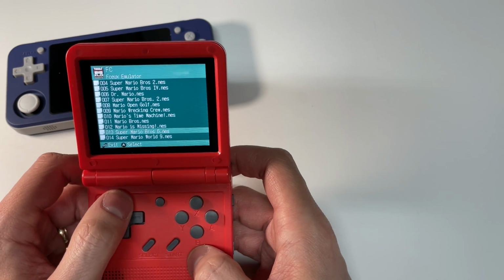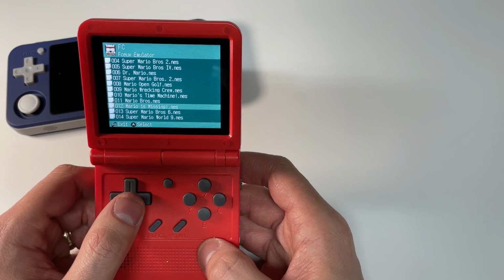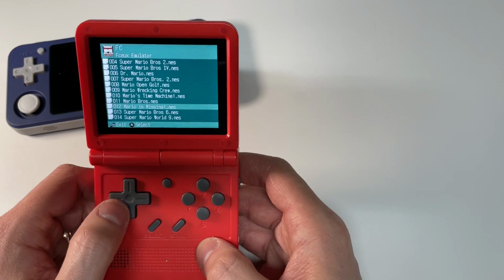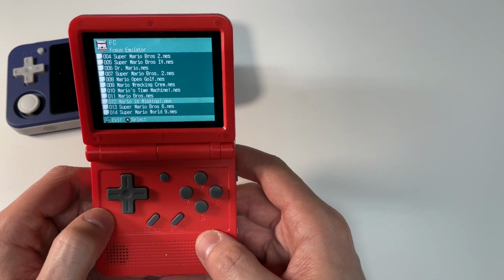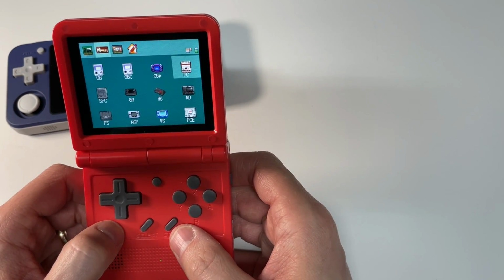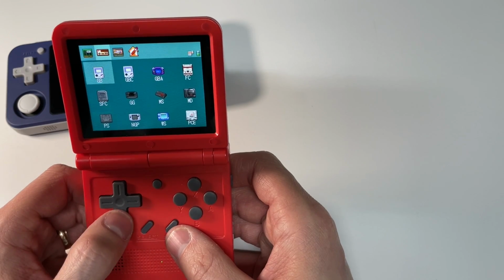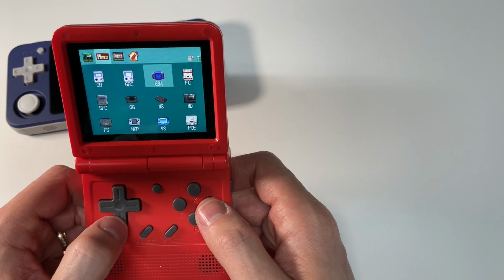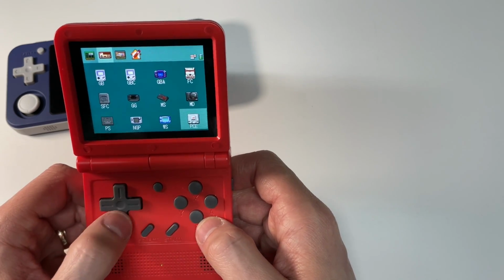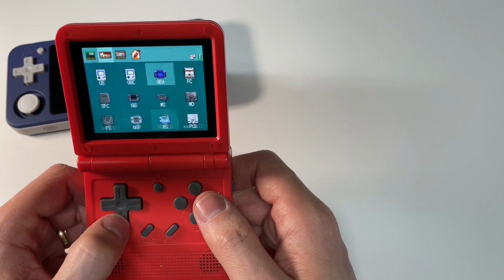But it's pretty cool. It works pretty well. I haven't had any issues with it performance-wise, other than trying to run Super Mario World 2 Yoshi's Island, that it chugs at. It can't run it at the full 60 frames per second. But otherwise, it works pretty well for, I mean, for 42 bucks, it's actually a really good deal. It includes a ton of Game Boy games, Game Boy Advance games, Game Boy Color games, a ton of Super Nintendo games. It also includes some MAME games in this arcade section, Neo Geo, a bunch of other stuff.